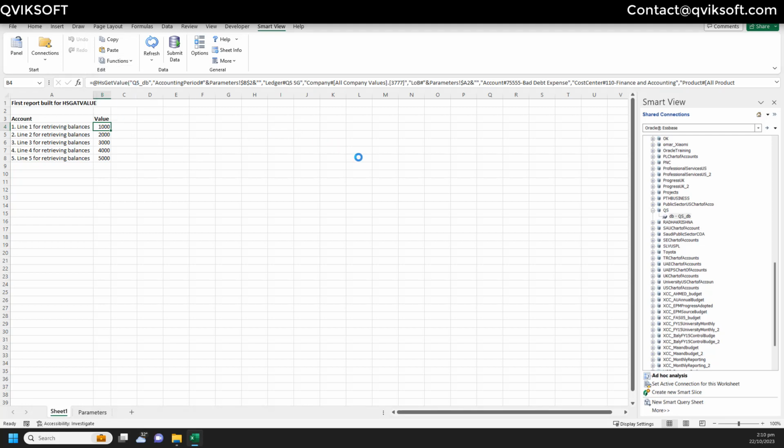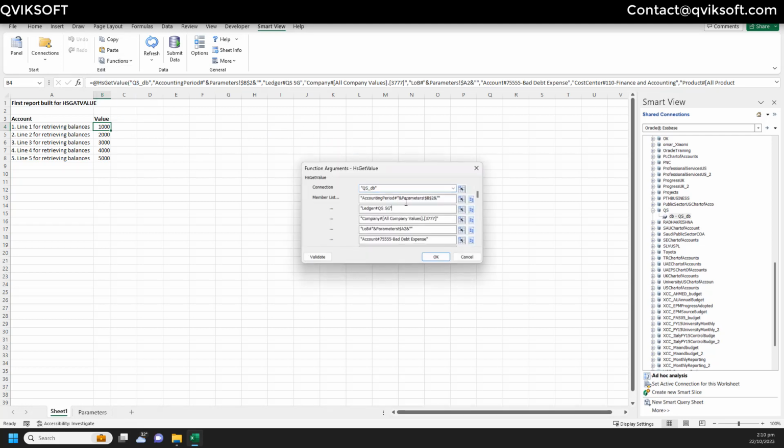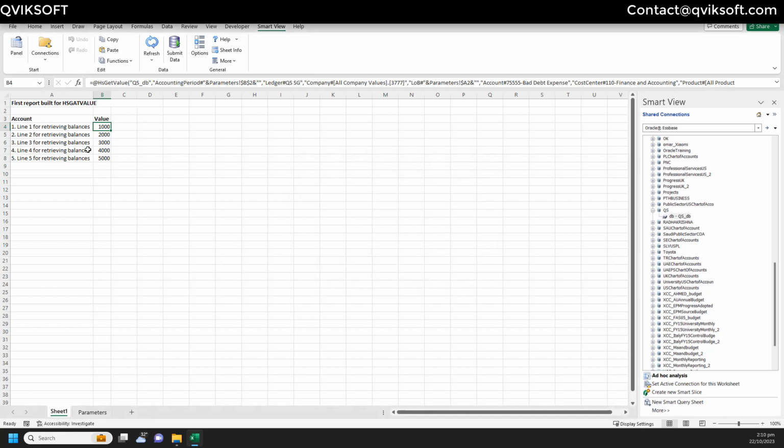Another thing which you need to take note of is if you define a function and you don't define it correctly, what happens? Let me just intentionally remove one bracket here. I remove something from here which gives an error. Then I validate. If you validate, it will not work because there's an error in the function. So you have to fix the error.